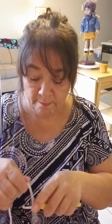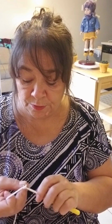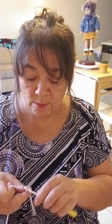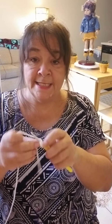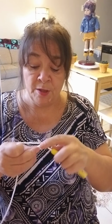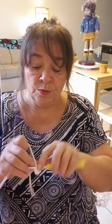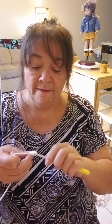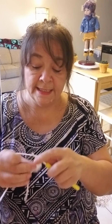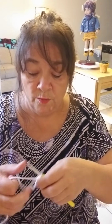So let's do that one more time. We are going to chain three. 1, 2, 3. We are going to do 7 half double crochets in the last chain, the third chain from the hook. So 1, 2, 3, 4, 5, 6, 7. We're going to chain one and we're going to turn.